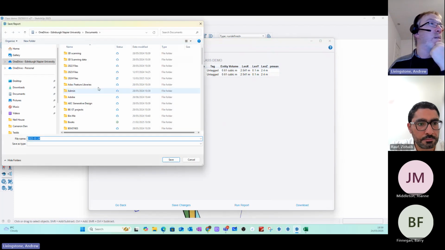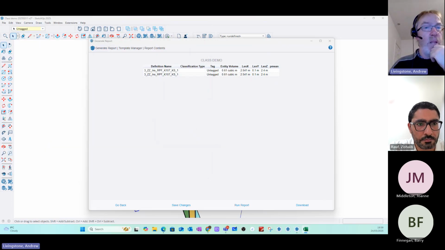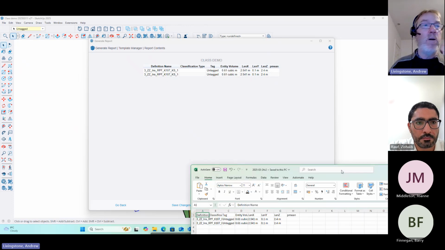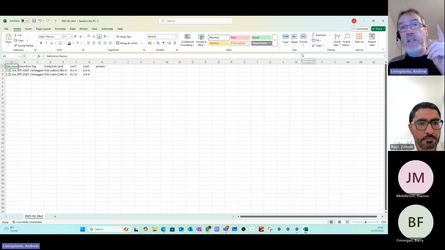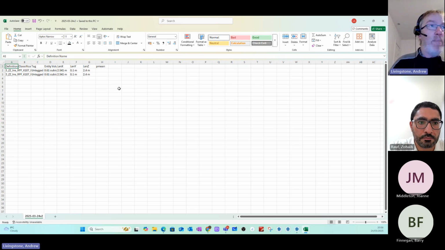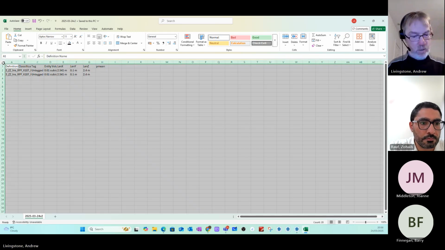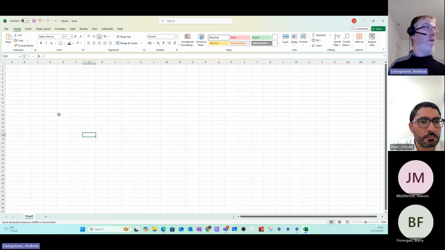If I download that and open it, it opens up in Microsoft Excel. My word of warning is that this is not a Microsoft Excel file. If I press save just now, it will not save it as Microsoft Excel. It will save it as a comma delimited file, and anything you do to it, you'll lose. My recommendation is to go copy, then File, New Workbook, place it into a new workbook and then save that.